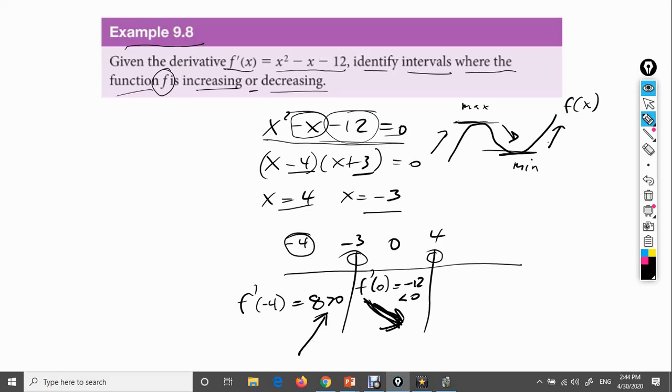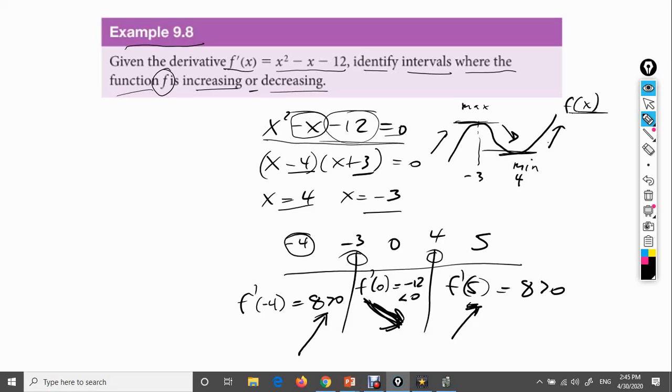So it's going down. Then here it reaches 0. After 4, let's see what happens. So let's plug in 5 into the derivative. So if you plug in 5 into the derivative, you're going to see that you also get 8 again. And 8 is greater than 0, therefore the graph is going up. It's increasing. And notice that this is more or less the situation that we have here with the example I used, f of x. So this would be a maximum, where x equals -3, and it would be a minimum where x equals 4, as you can see.